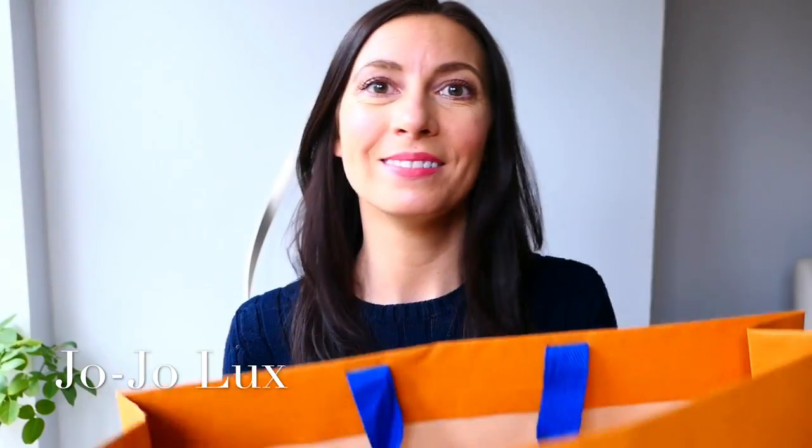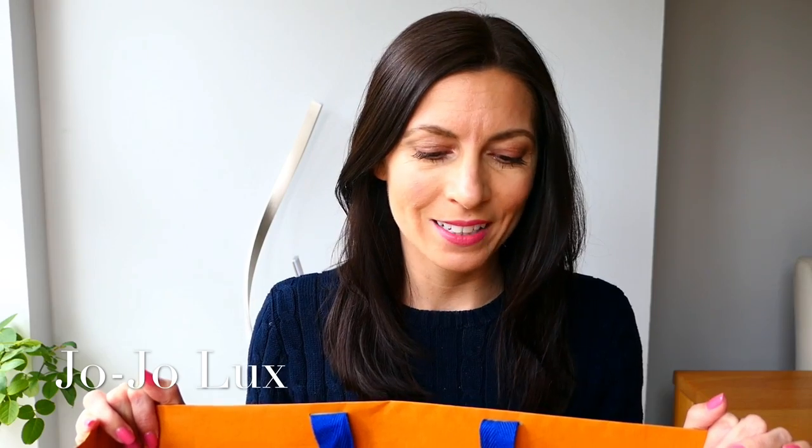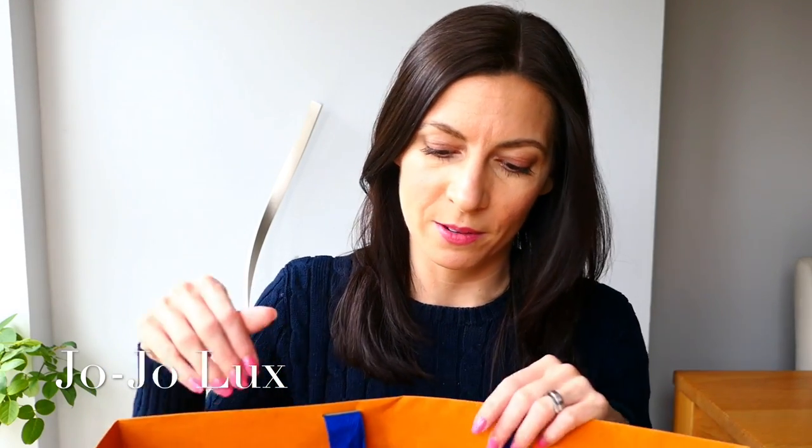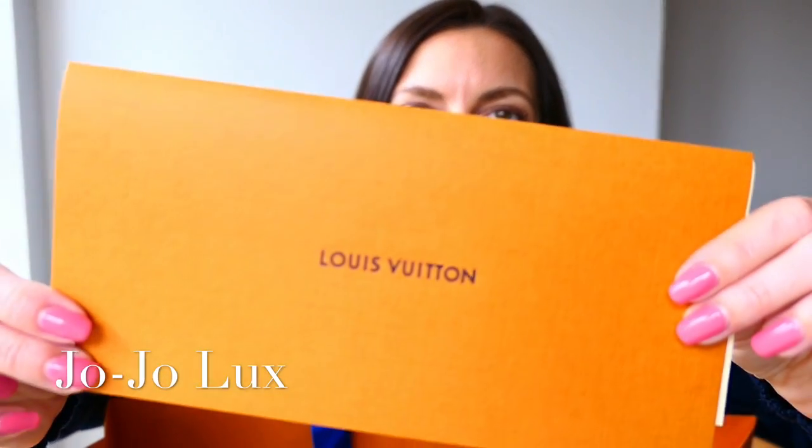So here we have it. Obviously it's from Louis Vuitton - big box. I was starting to lose hope with this, and I sent a final message on Monday to say, any estimate, anything - and was told it's coming today, when do you want to come and see it? And I replied straight back: I'll be there straight after work. They were a bit surprised - normally people say it'd be there in a day or two, but I was straight there. First thing in the box, in the bag even, is the Louis Vuitton receipt.